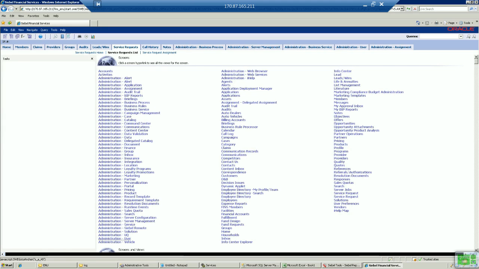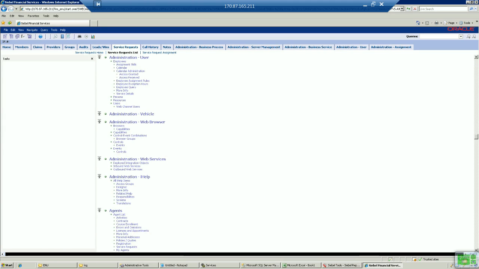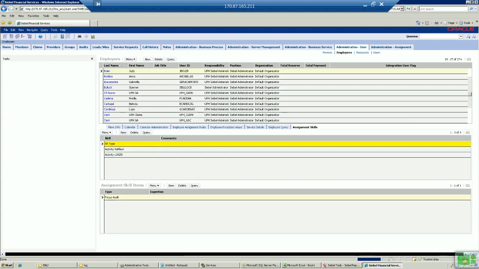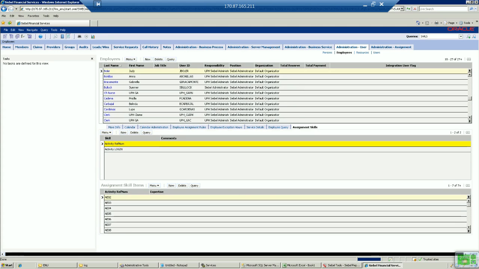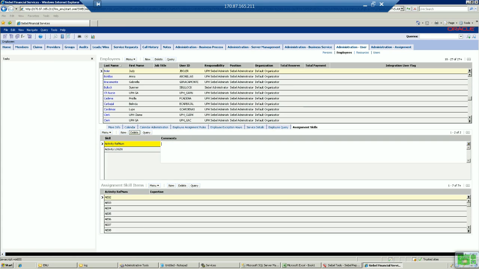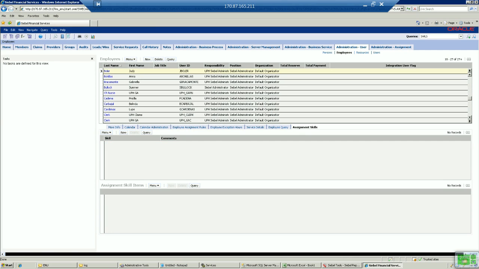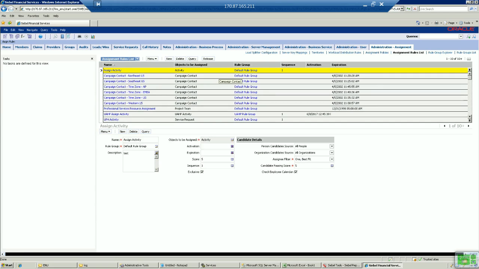We will shift the focus audit skill and skill items to another employee and take it out from the current employee, so that add scenario will be demonstrated. So SR type, I'm going to remove focus audit from this guy, delete. Activity reference numbers I'm going to delete, and activity login also I'm going to delete. I'll have to go and release the assignment rule after doing this.